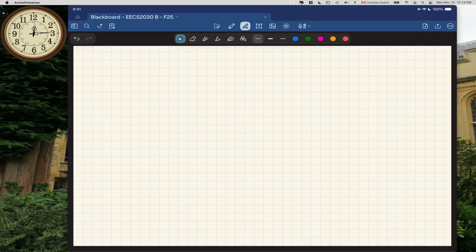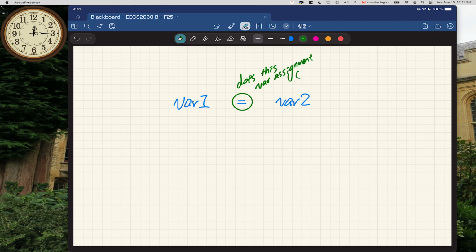But in general, if you have a variable assignment, you have some variable number 1, and it's assigned to some variable number 2, all right? A variable assignment, especially in a context where there is some inheritance hierarchy in play: Smartphone, students, or whatever. So what we are really asking is the following question. It's a compilation question. Does this variable assignment, or what we call, a little bit more academically, a substitution, compile? You can say either way.